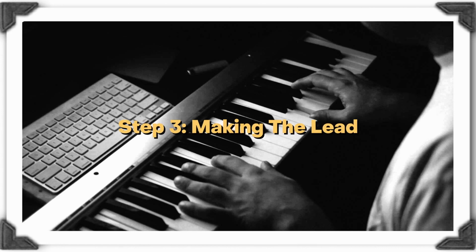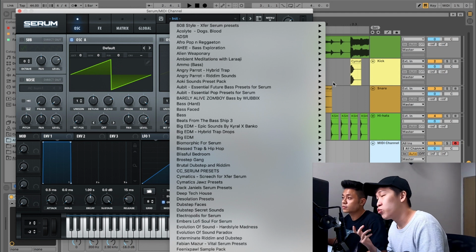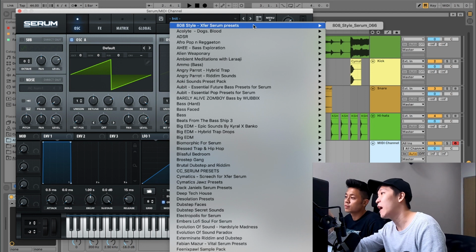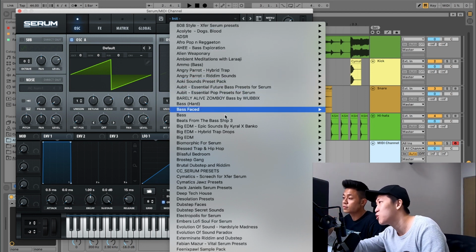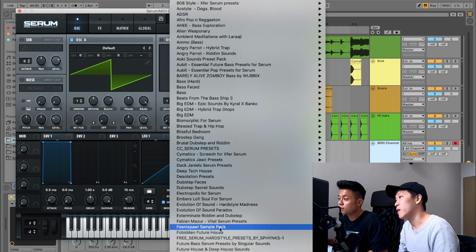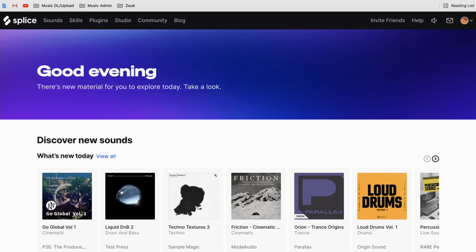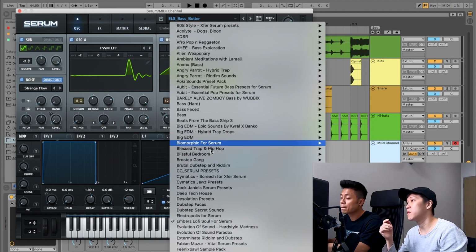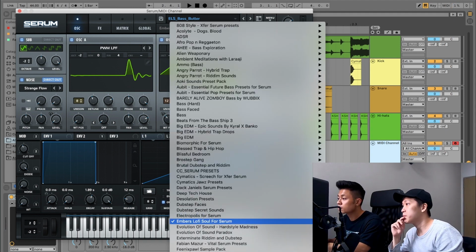So now we're going to step 3, which is to make the lead. Okay, because I'm predominantly a trap, dance music, house DJ, a lot of my samples are really hard. I only have a few blast, trap, and hip hop sounds, or maybe some ambient lo-fi that is the correct sound. If we don't have enough sounds, we can still go to splice.com, where there are more sounds. But now we can just use whatever is provided here first. So this is more like a bass, right? I think we select a lead, something brighter. It's not a bass because we're gonna make the lead, right?